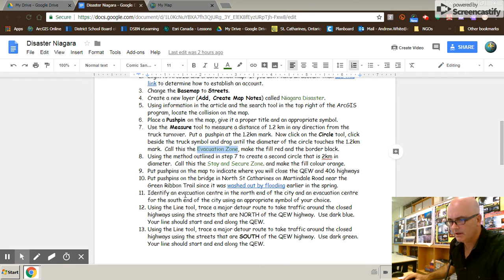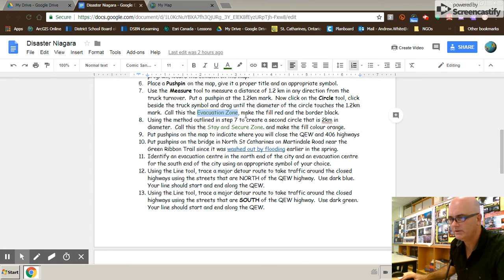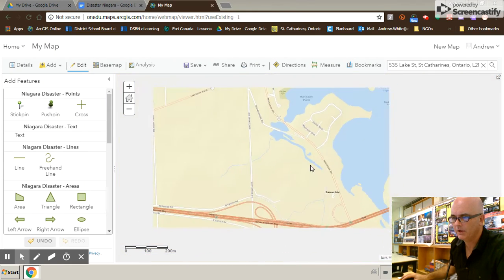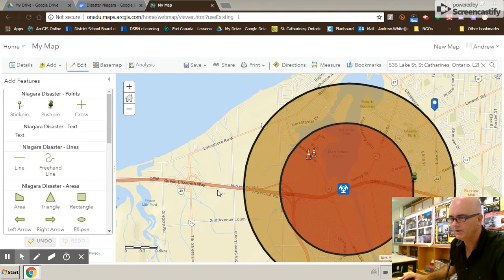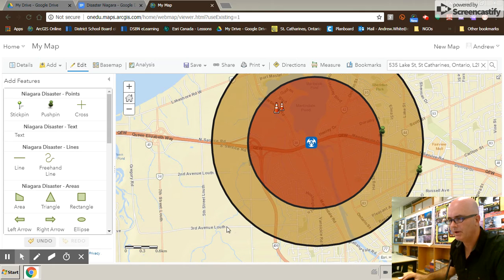So it says identify an evacuation center in the north end of the city and an evacuation center in the south end of the city using an appropriate symbol of your choice. So you're going to think of large buildings, usually public buildings. So for instance, a school or an arena, something along that line.